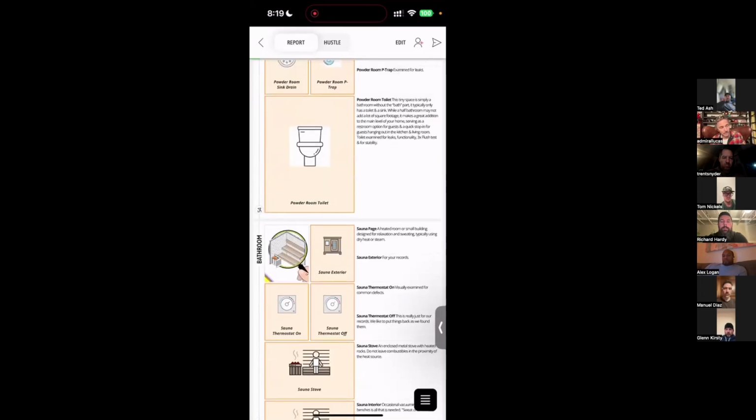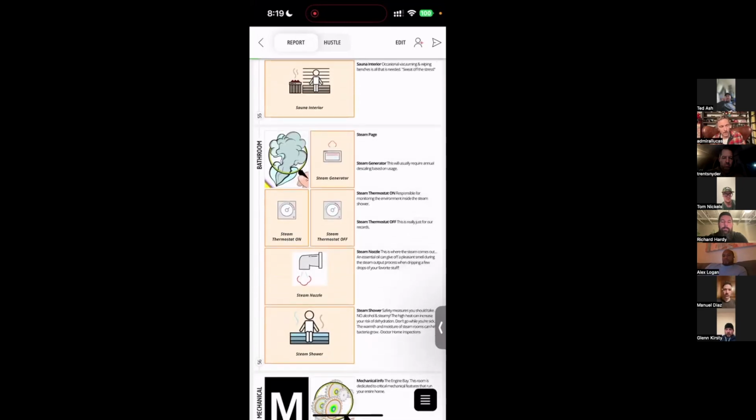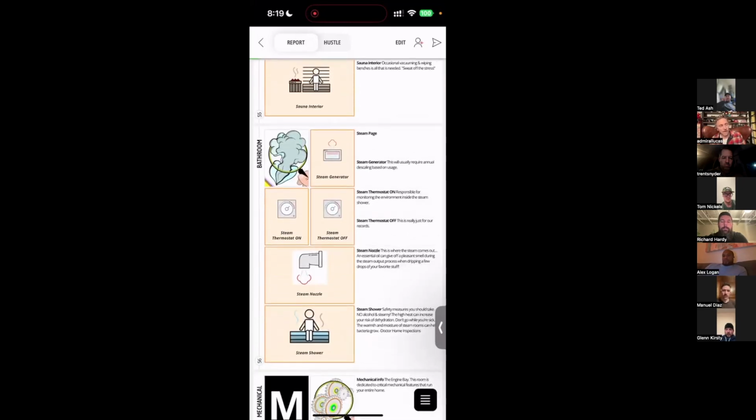Scroll down, and you can see there's a powder room. That's a sauna. We don't have a sauna in this house, but we do have a steam room. There's a point to this. Now, if you guys were in Russia and you went to McDonald's and got a Big Mac, it's done the same way that it was done in China, as in Canada, as in North Carolina. And that's why we do things the same way at this company and with this program. But do it the way you want to. It just keeps the batter consistent, familiar to all, which is good business.